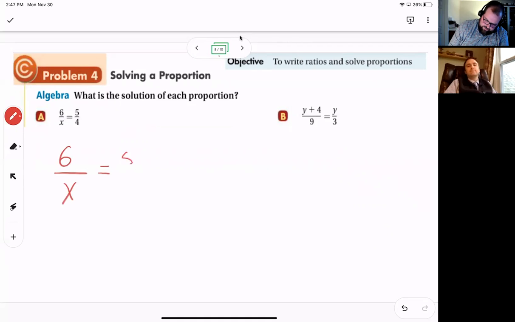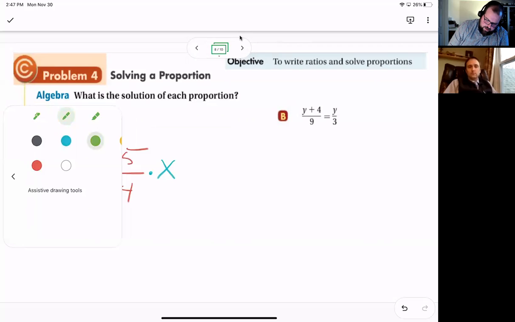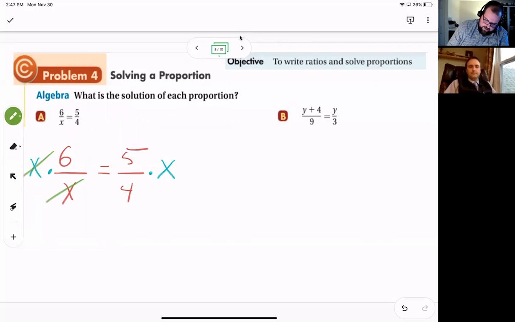I'm going to rewrite this so I have a little bit of room to write. And one of the things that I notice, I've got stuff on the bottom of my fractions here. I don't like that. That makes me a little bit uncomfortable. So I'm going to play the get rid of it game. If I'm dividing by something, to get rid of it I'm going to multiply by it. And that will let me, on the left side, get rid of those. I still don't love having that fraction there. So I'm also going to multiply by 4.